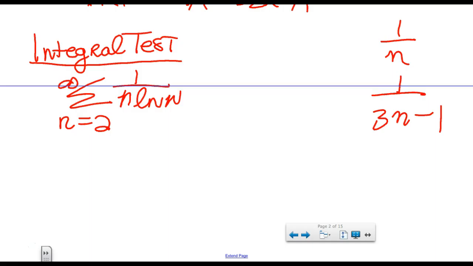What does your gut tell you? Like if you had to guess, would you say it converges or diverges? And you should be kind of quiet like you are because it's a close call, isn't it? This has to be done with the integral test because the comparison part of it is not working for you.